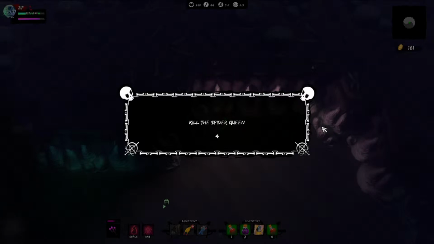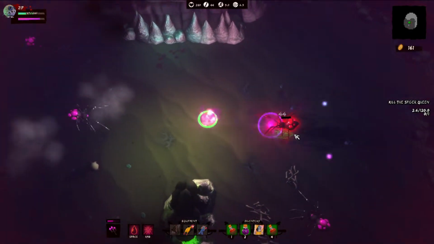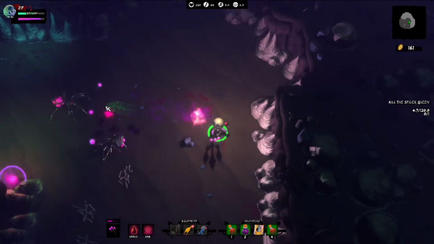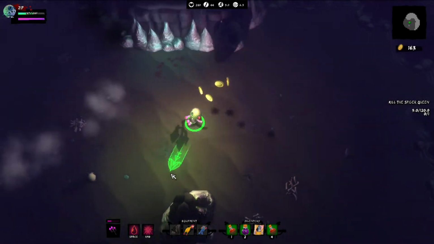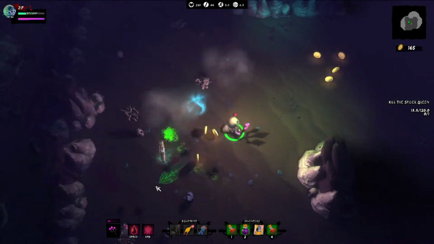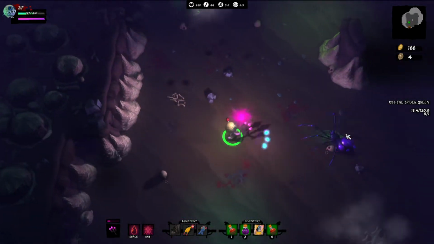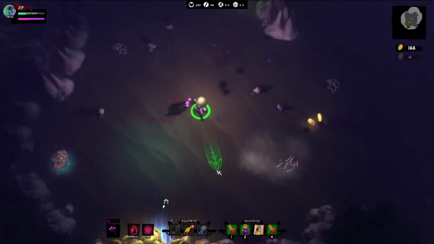Here, I'll show you guys the quick event that the game throws at you. For this one, it is to kill the queen spider, and you'll see just how fast this is. It's quick. It's not boring. I think that's the greatest strength in this game. It's just that it's quick.